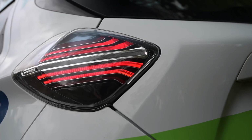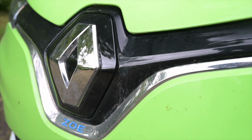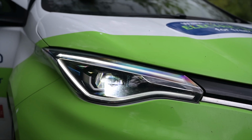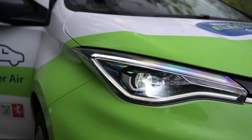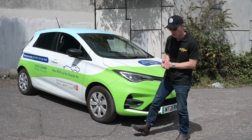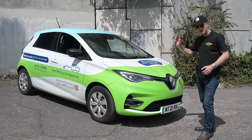But first of all, let's look around the exterior of the vehicle, and I have to say I do really rather like the styling of the thing. Renault's design team are on point at the moment. These big wraparound lights going into the big diamond on the front are very, very nice. A whole integrated look. The design is very swoopy and curvy. You've got the big curves in and out on the flank. You've got the protruding front arches, giving it a real powerful and purposeful look. It's really rather quite good. Of course, all the lights are LED for power saving, front and back.